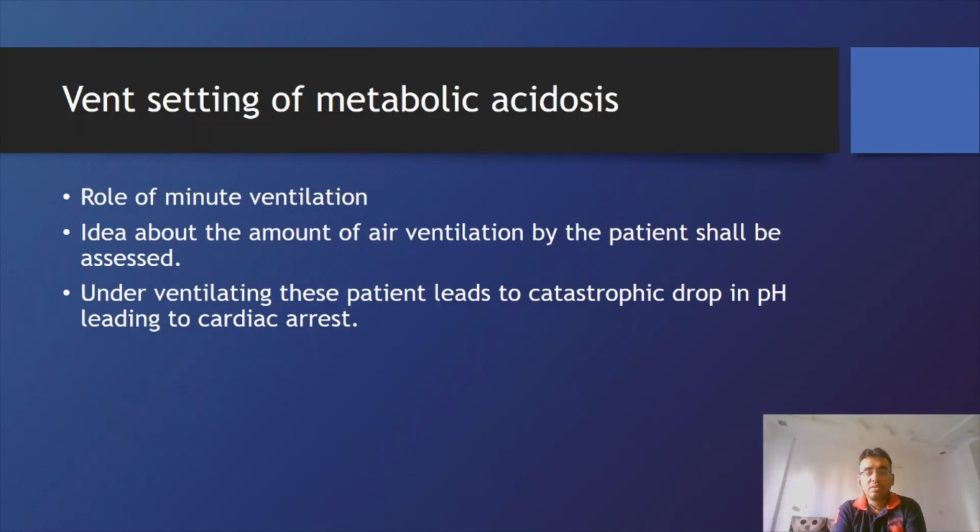So here during the metabolic acidosis, there is a role of minute ventilation. Of course, whenever you see these patients on a pure metabolic acidosis, there is a very important role of bicarbonate, and when those bicarbonate levels start improving on ABG, then you reduce your settings back to what you were doing. But when you initially intubate, you need to be very careful. You need to just give the same air the patient was taking before intubation.